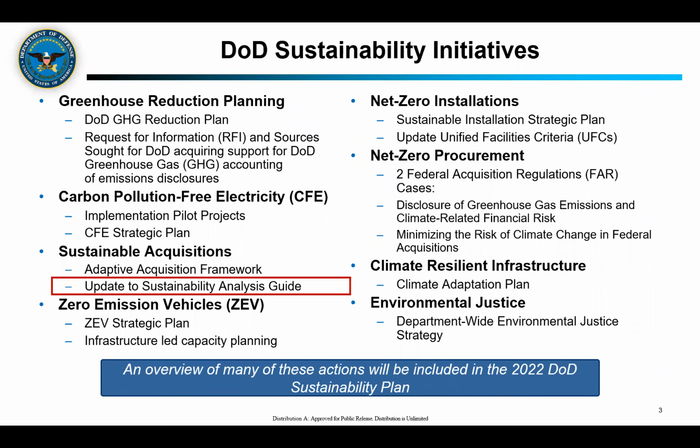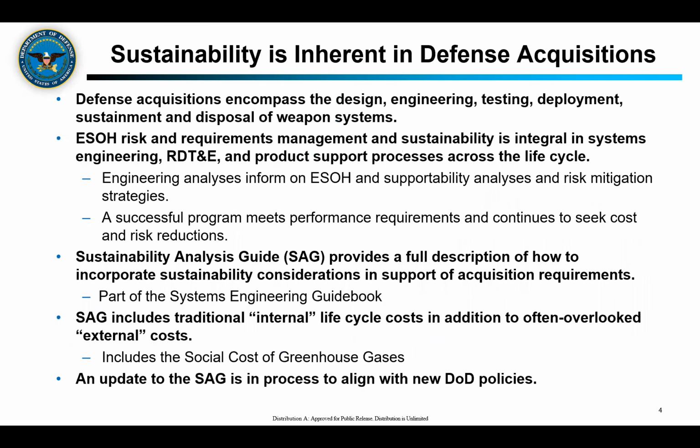And we're able to get that guide as part of our defense acquisition series, the DoD 5000 series and the DoD 5000 defense acquisition guidebook. So that's all really key to what we're doing from sustainability initiatives. But for this community, I think that's a foot stomp, that analysis guide. And for the RDT&E community, that's really part of how projects can move forward.